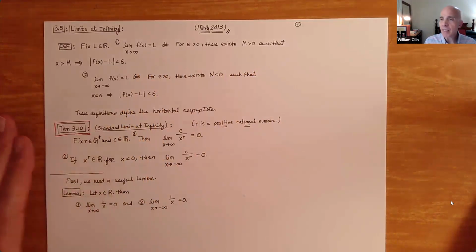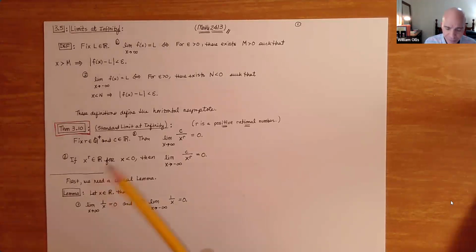Now, there are many interesting rules that we get from this definition that we have been using in our prerequisite courses. And it is the following result here. Before I state this, let me just look at two very simple results that we use frequently in mathematics. That is, if we have the function 1 over x and we allow x to pass to infinity, then that limit is 0.